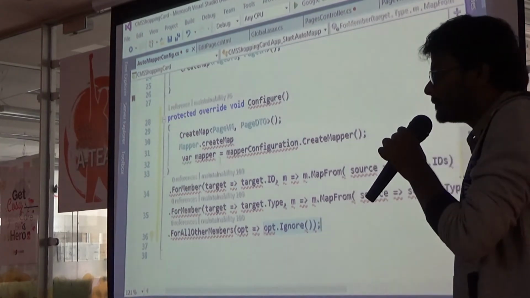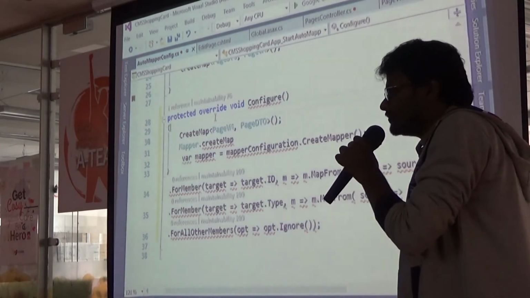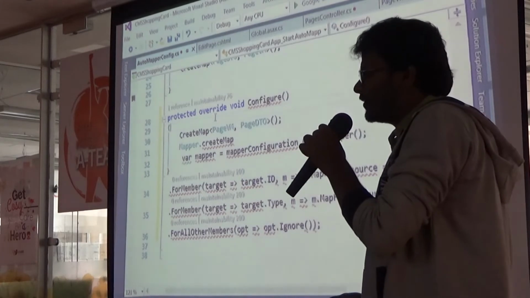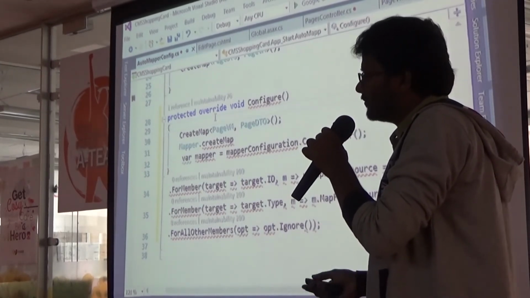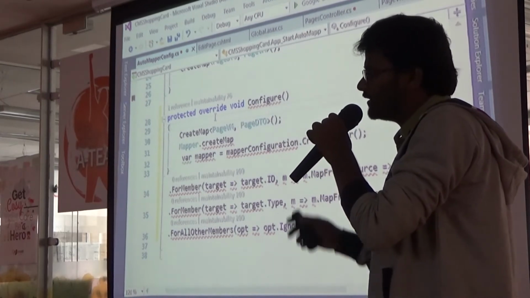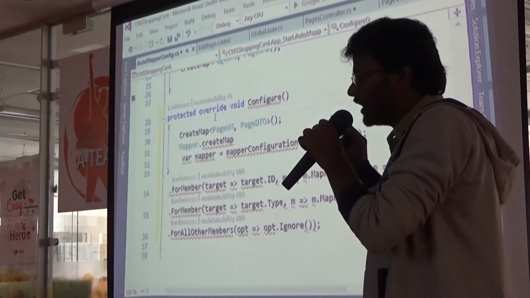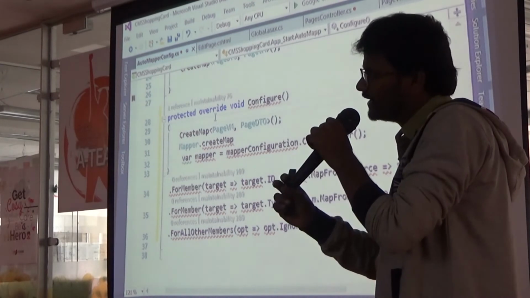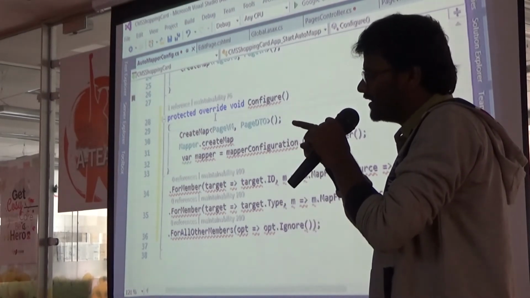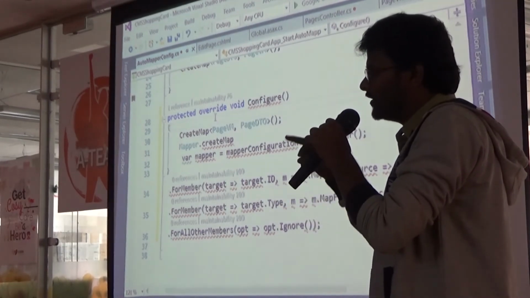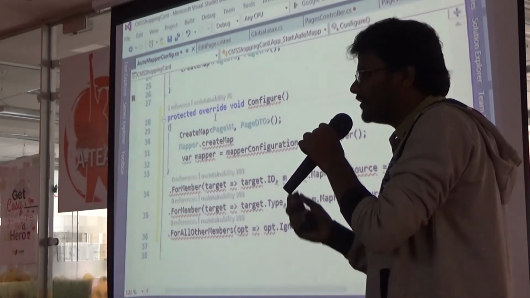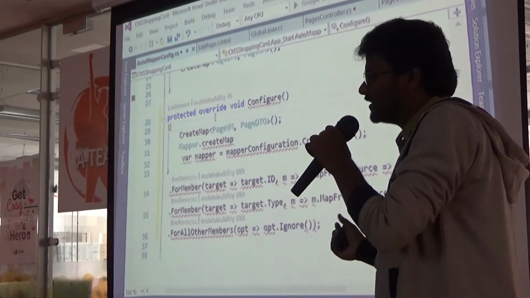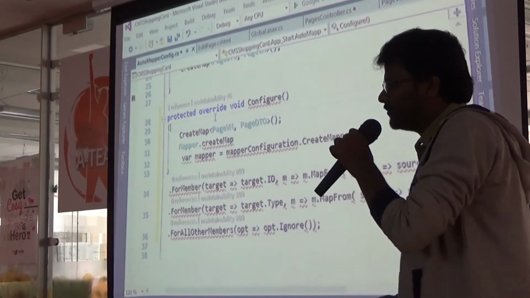But does the number of properties need to be the same in both models? No, it's not required. Sometimes it should be the same, sometimes it depends on the scenario. DTO objects are always like the table: whatever the table column names are, we take those as model names, like ID, user ID, User_ID. If you show those properties to the user, does that make sense, right?